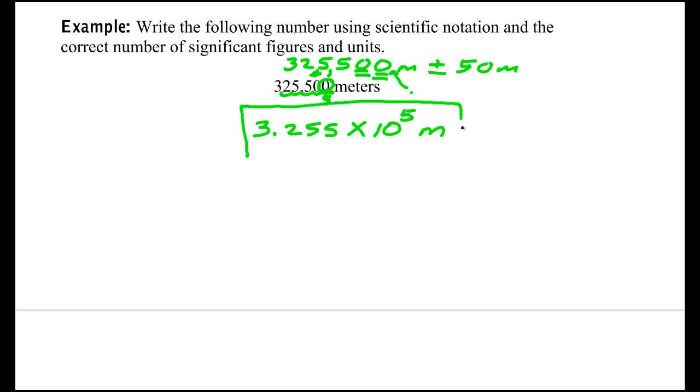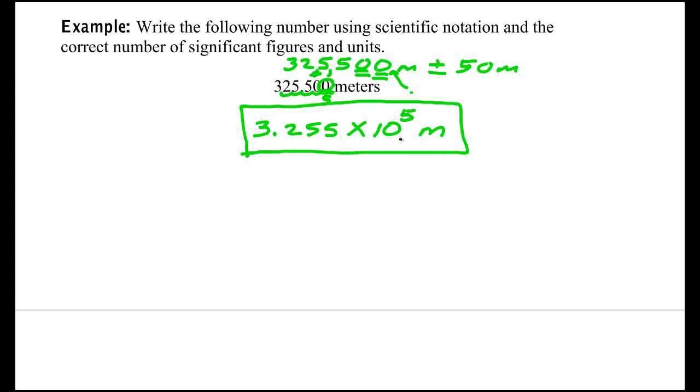While this is somewhat useful, why is it useful? Because now instead of multiplying 325,500, I can multiply 3.255. That's about 3. And I can multiply 3 times some other number like 2, and that's about 6. That's a little bigger than 6. But I still have this times 10 to the fifth, this 100,000 that I have to remember. And I'd like to kind of get rid of that if I could.